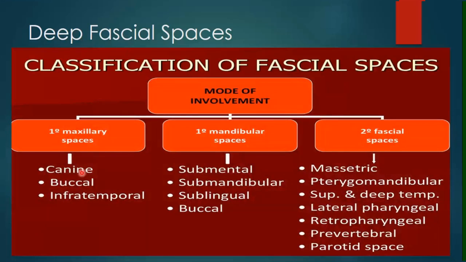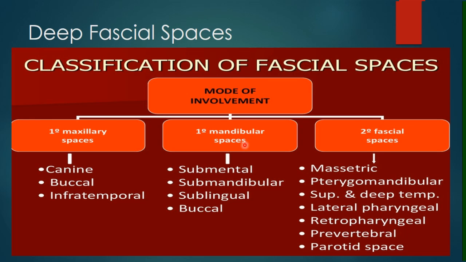So the canine, most common teeth to cause a canine fossa abscess is the canine teeth and the premolars, the buccal, and again the posterior molar teeth, and infratemporal, the upper third molar. And we have a labial, which will cause the infection to the upper lip. Labial infection is caused by infection of the upper teeth. And palatal, which is going to go to the palatal side.